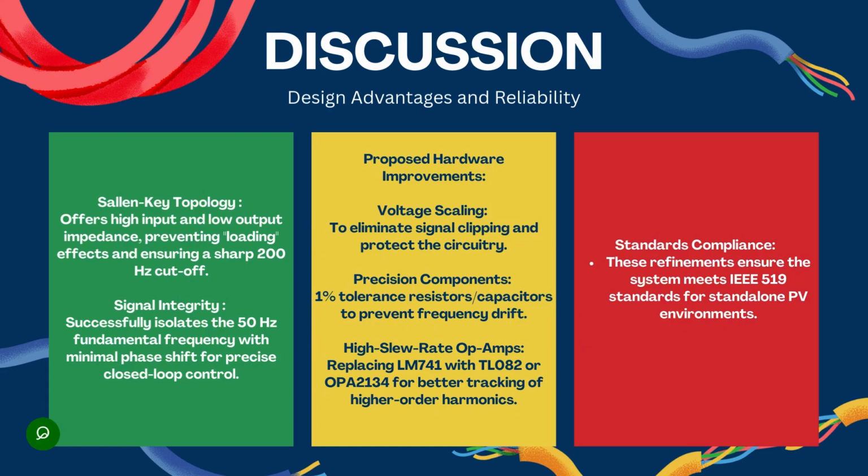Next, for signal integrity, our design successfully isolates the 50 Hz fundamental frequency with minimal phase shift for precise closed-loop control. Our design also proposes hardware improvement based on voltage scaling that can eliminate signal clipping and protect the circuitry. For precision components, our design uses 1% tolerance resistors and capacitors to prevent frequency drift.